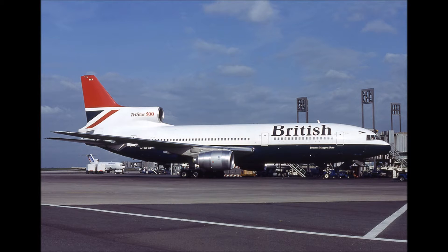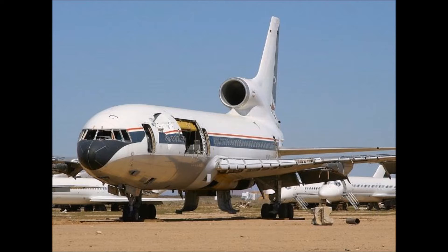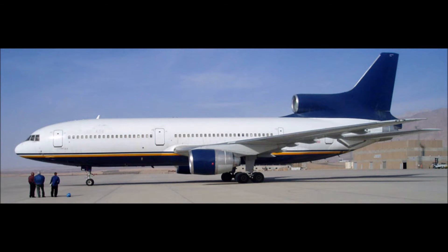Today, most Western airlines have removed the L-1011 from their fleets, as operating tri- and quad-jet aircraft has become expensive, which is the reason why most long-range aircraft only have two engines nowadays. Bark Aviation in Jordan is the last airline to use the L-1011 in commercial service. Most L-1011s are stored in museums. Some pilots consider the L-1011 to be the best tri-jet ever made, and though it is no longer present as a commercial plane in the Western world, it will be remembered.